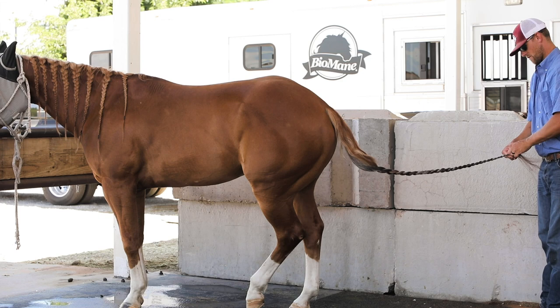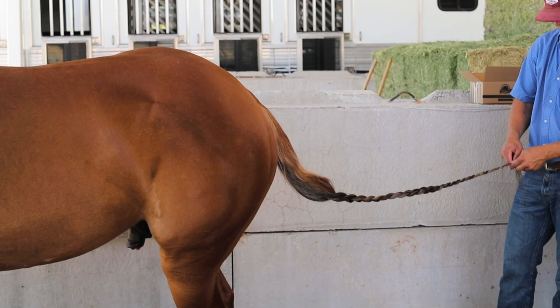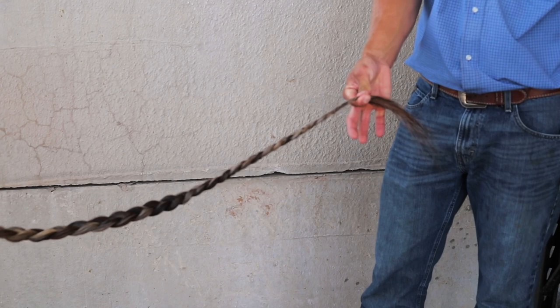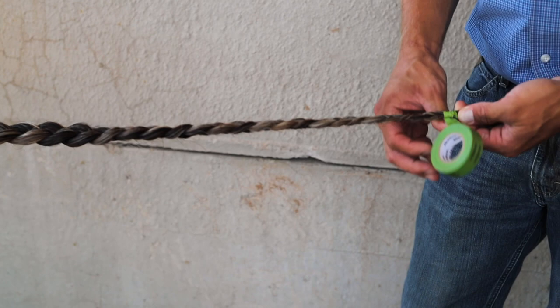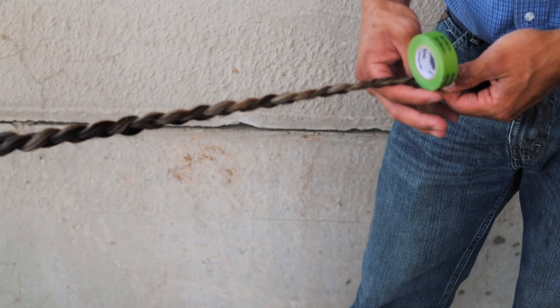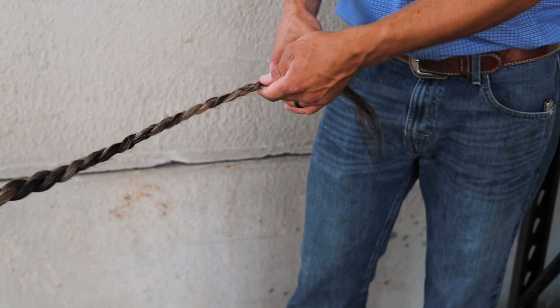We're about finished up. This is getting down to the end. When I get down to a pretty small braid, I don't feel like I go to the end of the tail. I'll probably leave that much tail hanging out just because I feel like that's a pretty small braid anyways. So now we're gonna get our BioMane tape. Do one good wrap, get it tight. Then we'll go over a few times just to keep it secure. Give it a tug, rub that smooth, and there you go.